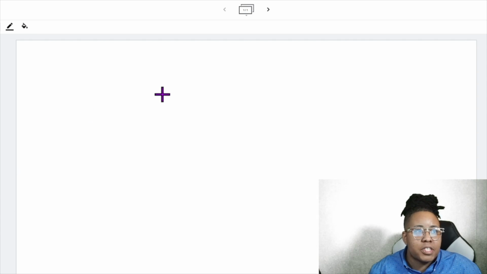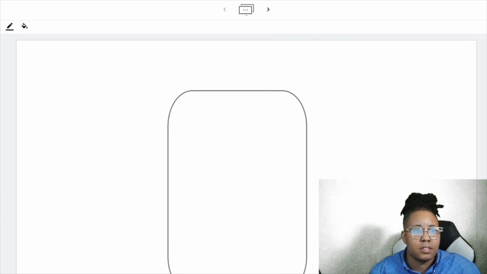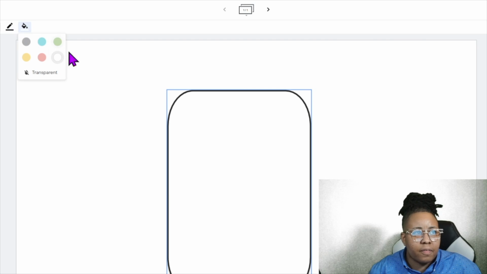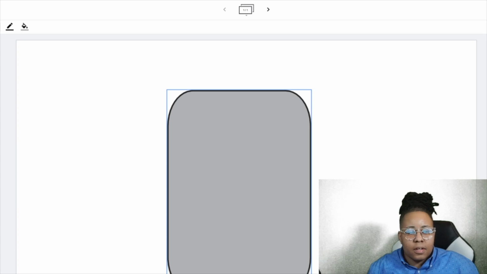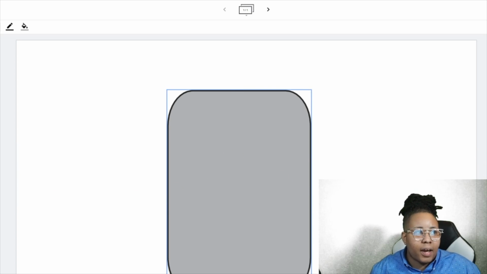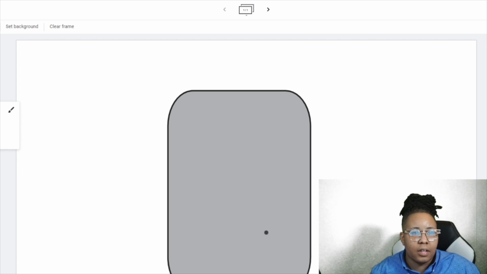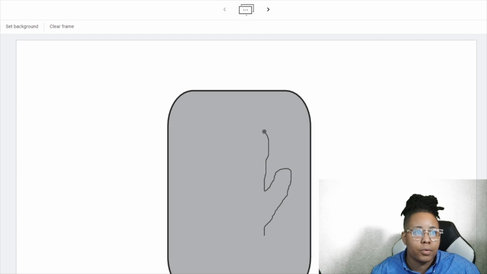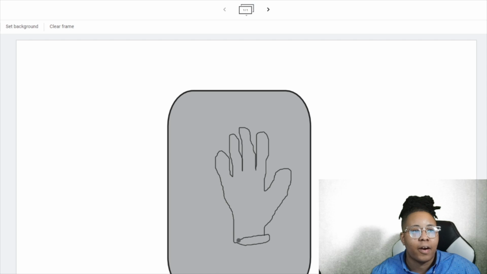Let's start out looking at the shape of the iPad. So it's shaped something like this. And I'll go ahead and fill it in as well. There we go. And I know that I don't want to drop it, so maybe I can make an addition to the iPad. I can add something onto probably the back of it, and I'm thinking that it'll look something like a glove, so that when I'm walking around the room, I can keep my hand in the glove. Oh man. I can keep my hand in the glove, and I can still use my iPad without having to worry about dropping it. So this is my exploration of a solution to my problem.